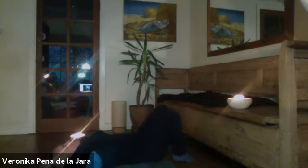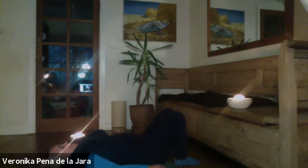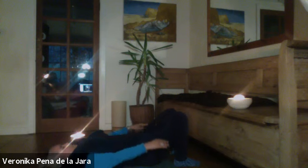When you're ready, we're going to roll straight onto our backs for another bridge pose. So we've got the feet on the floor, tiptoes and heels. Here's quite nice, if you know it, to ground the feet. This time, tuck the chin in before you begin. And then as you breathe in, we're going to bring the arms up and over to the back of the head.